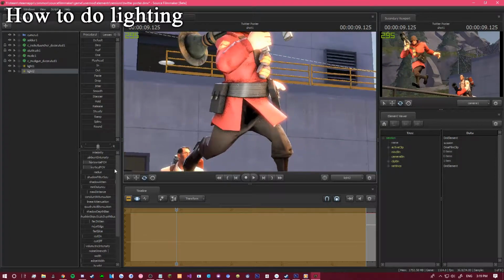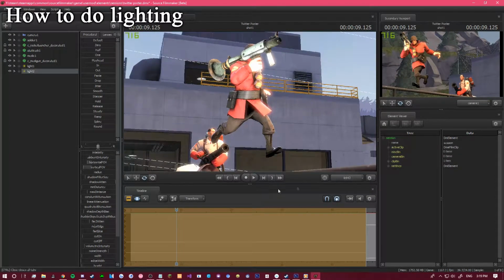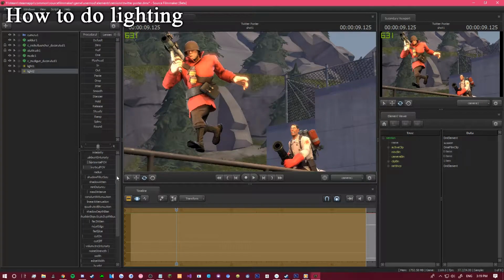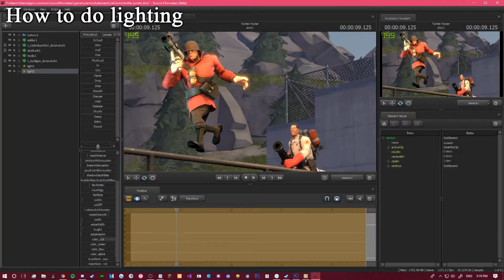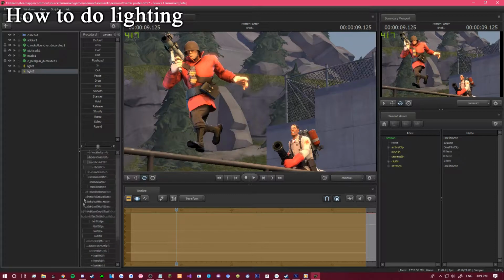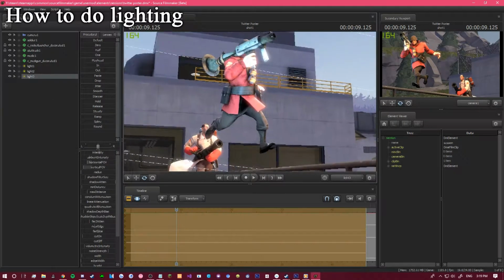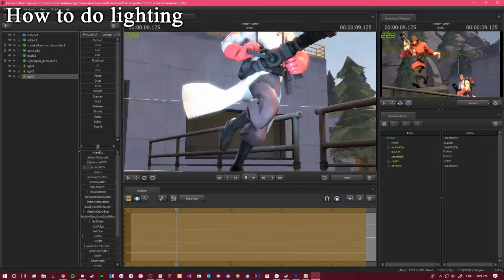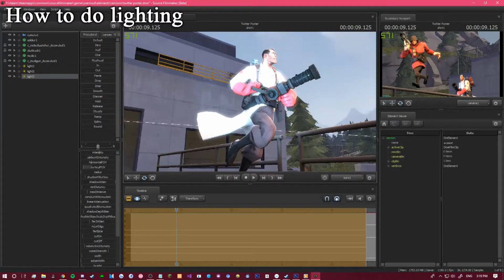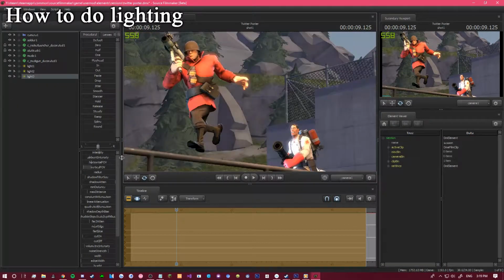I'm gonna add this to both of them separately instead of what I did with the first light. So I want this usually to be a bit darker bluish. There. And it's not that noticeable, but it does give effect with the lighting in general. Paste. Add it to the medic too. I feel like it's too powerful with the medic, so I'm gonna lower the intensity.